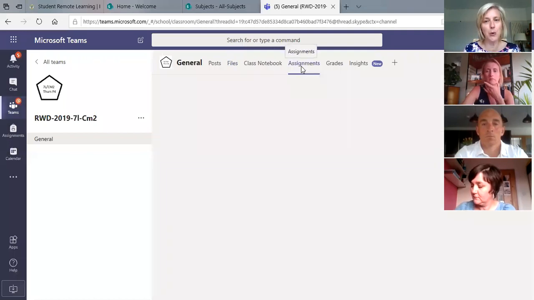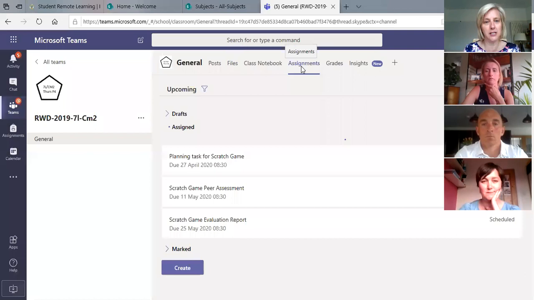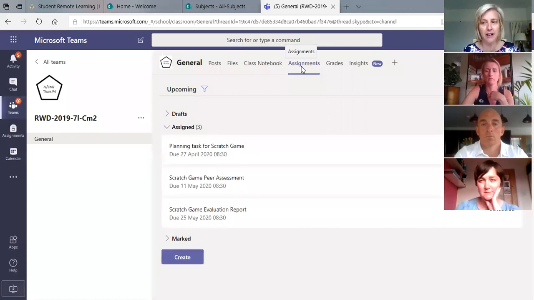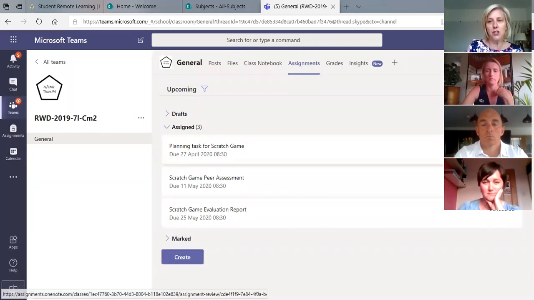So this is the most important place for the students to look, because this is an opportunity for them to get feedback for the work that they've done. You can see for myself as a teacher, I can see that I've had 8 students hand in the work already with a deadline of Monday. So that's a good start for me, teachers to see that.